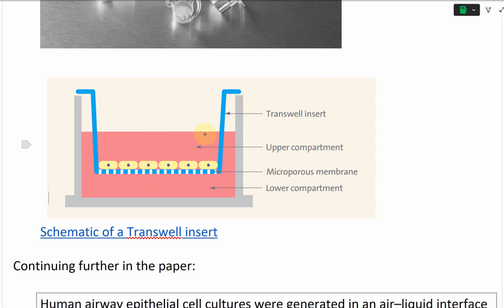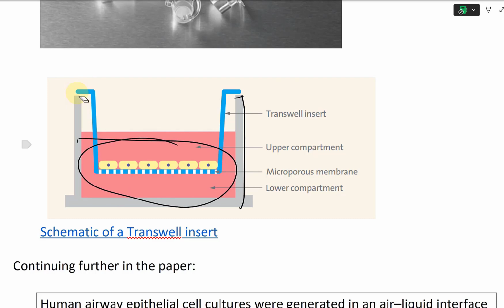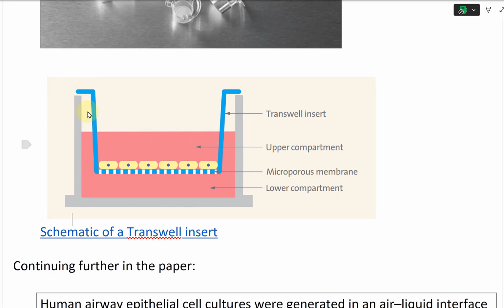All right. So now you have this upper one. Now you have the microporous membrane. So those are the wells. So you have wells inside there. And there's the lower compartment and so on. So it looks like that. You have a container there that can have the solvent or some liquid material or medium. And then the inserts go inside. And you can grow whatever you're trying to grow. And these are all cells. And you can grow them more consistently.